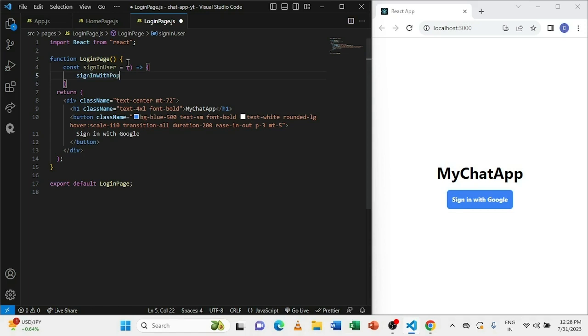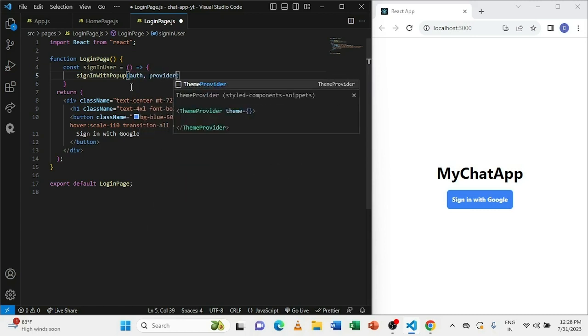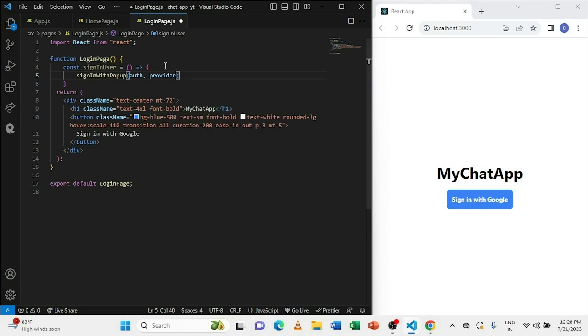Basically, that's the function that you need to call for signing in your user with Google Authentication. So it will pop up that Google screen that you see with multiple user IDs, and you can select the user ID which you want to log in the user. And this requires the auth object and the provider object that we created in our Firebase file just now.